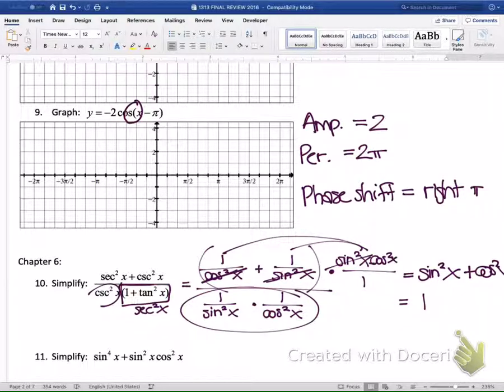Here's the thing. When you type it in your calculator here, the top of the fraction was secant squared plus cosecant squared. First things first, you know the notation where the squared is inside the secant or in the middle of it? You can't do that on your calculator. So when I do this, I have to do secant, let's just say I choose 15, and then I have to square it on the outside. Then I'm also going to do plus cosecant of 15 and square that.